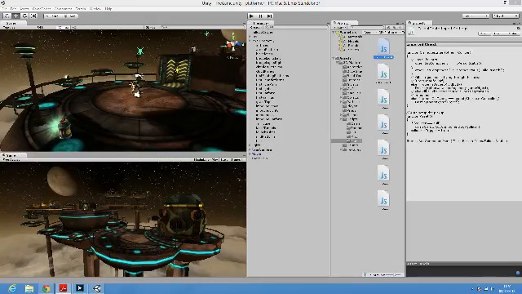However, in order for the game to know which specific respawn point the player needs to be returned to when it dies, we need to arrange the respawn points in the hierarchy under the master control script. Let's do this now. Drag the respawn prefab into the scene view. So let's find the prefab.